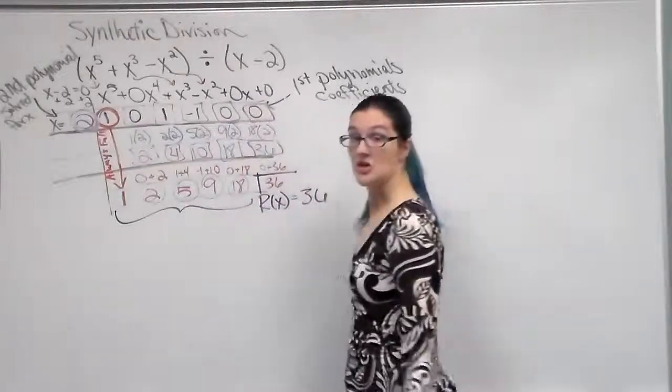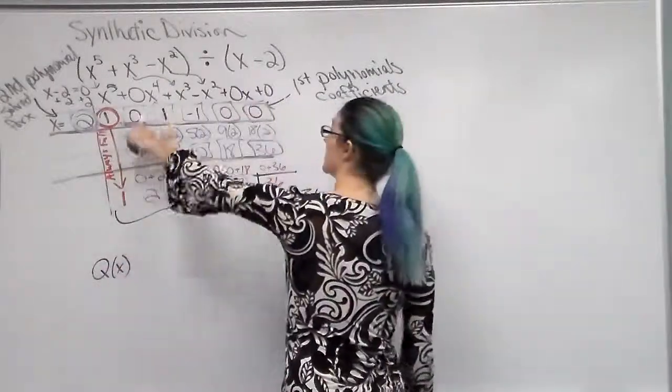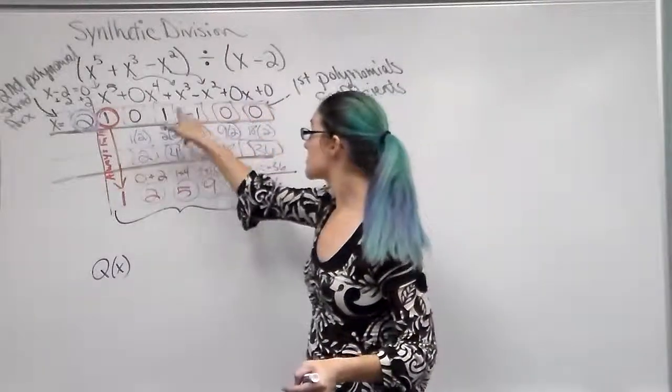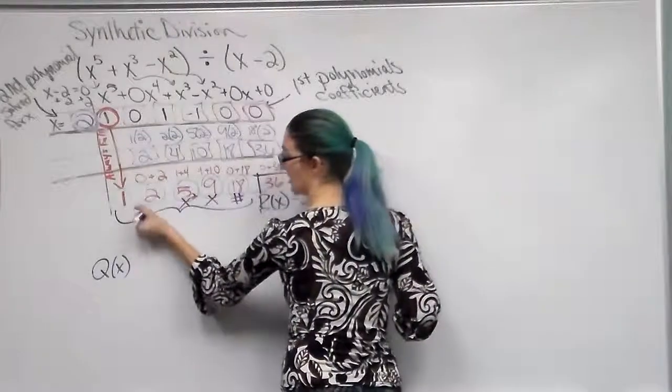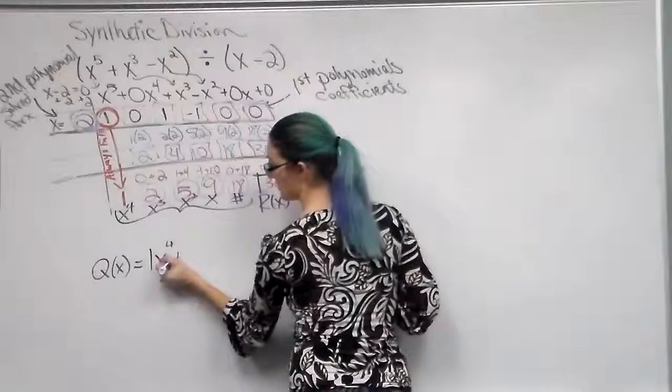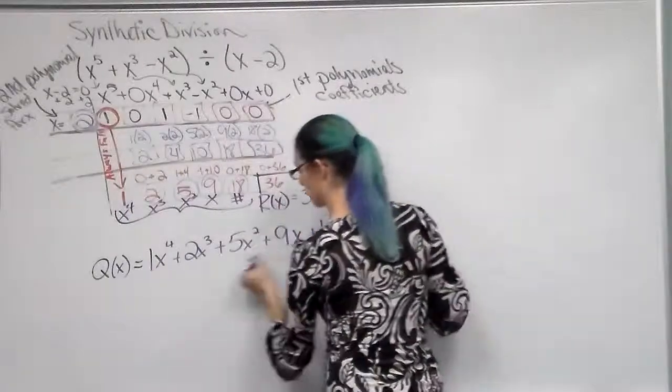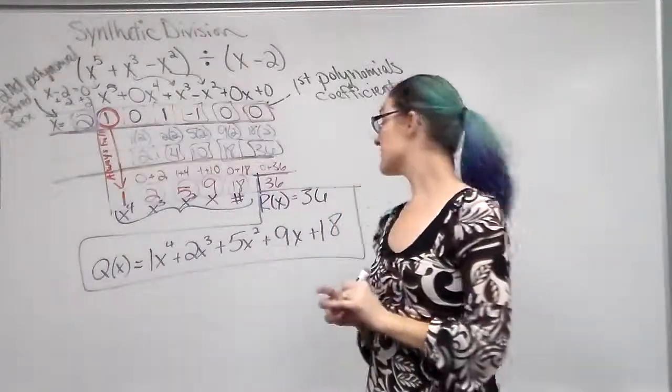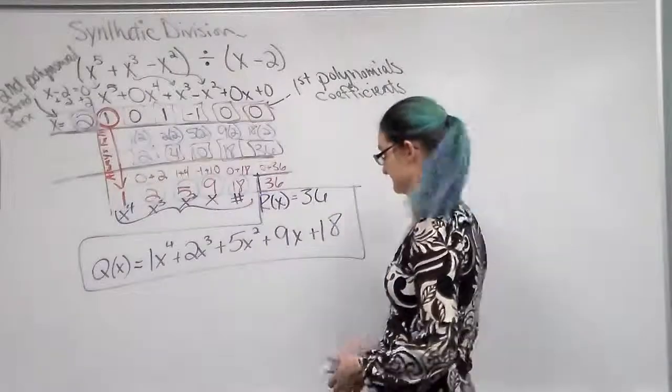For these, that's going to be your answer. We call it a quotient when we divide. Quotient is your answer, so we're going to call this q of x because quotient starts with a q. And just like we did up here when we got rid of the variables, the last one was always our constant, then we had the x, the x squared, the x cubed, the x to the fourth, the x to the fifth. We're going to come down here and this is our constant. The next ones are x, followed by our x squared, x cubed, x to the fourth. It should lose an exponent. So q of x will equal 1x to the fourth plus 2x cubed plus 5x squared plus 9x plus 18. And those are your two answers. If you're told to factor and not just do synthetic division, you've got to repeat with the q of x and factor if that were to go to zero.